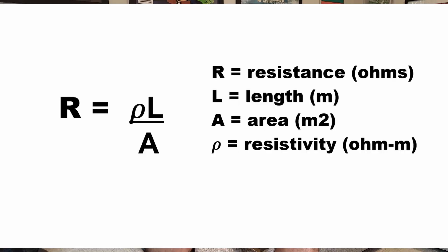So first I'm going to share a formula on the screen. This formula is basically: the resistance of the wire equals a constant, which is the resistivity of the wire — it's different for all types of wire, copper, aluminum, it could be anything really. This is multiplied by the length of the wire divided by the area of the wire. The area of the wire is basically how big the wire is — is it thin, is it large? So we're going to look at this in a little more detail.